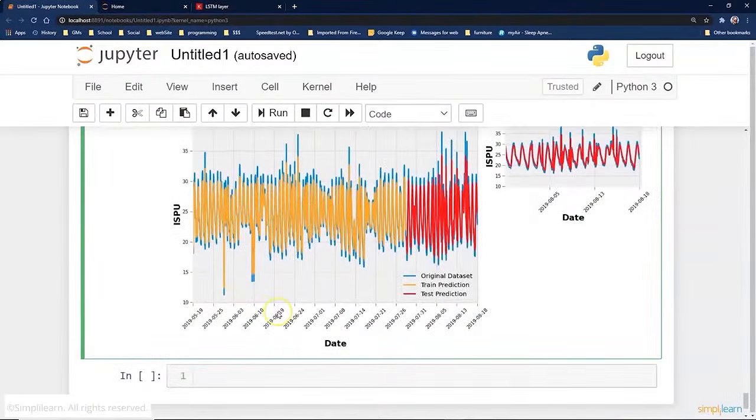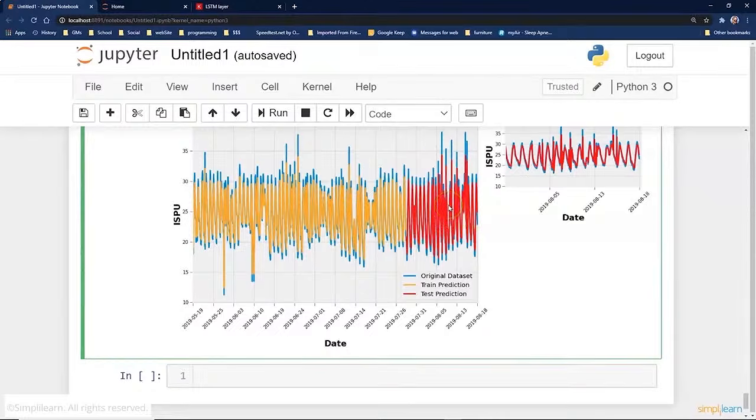And let's take a look and see what these graphs look like. These are just kind of fun. When you show up to a meeting and this is the final output, you say, hey, this is what we're looking at. Here's our original data in blue. Here's our training prediction. You can see that it trains pretty close to what the data is up there. I would also probably put a little timestamp right before and right after where we go from train to test prediction. And you can see with the test prediction, the data comes in red.